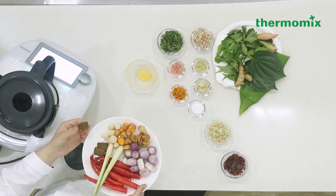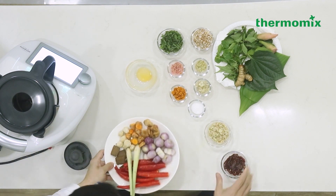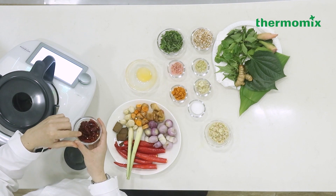And here I have belacan. Over here I have soaked some dry chilies — about six. If you want more spicy you can add more. For lemongrass I actually slice them, because if you put the whole lemongrass it will create a lot of fibre in your rumpa, which we don't want. So only the lemongrass you need to slice — the rest the machine will take care of.